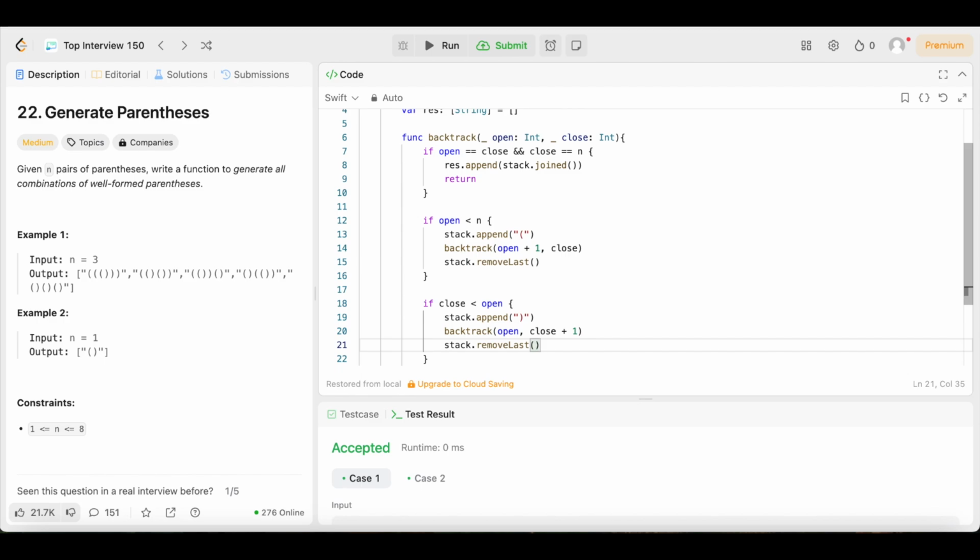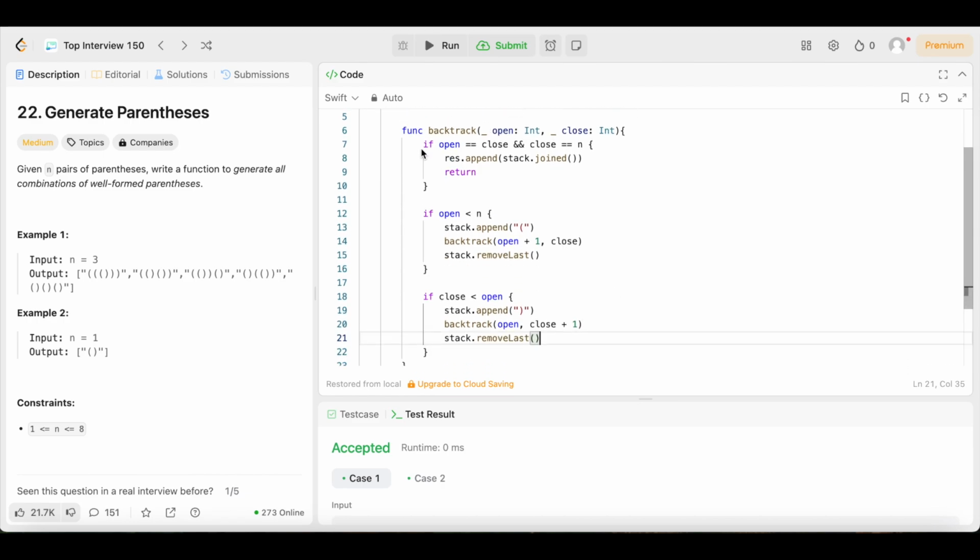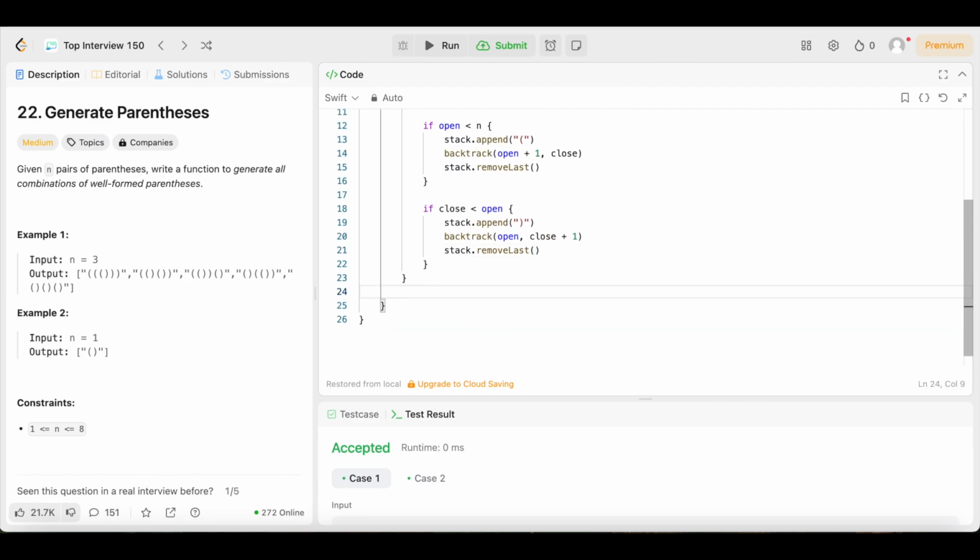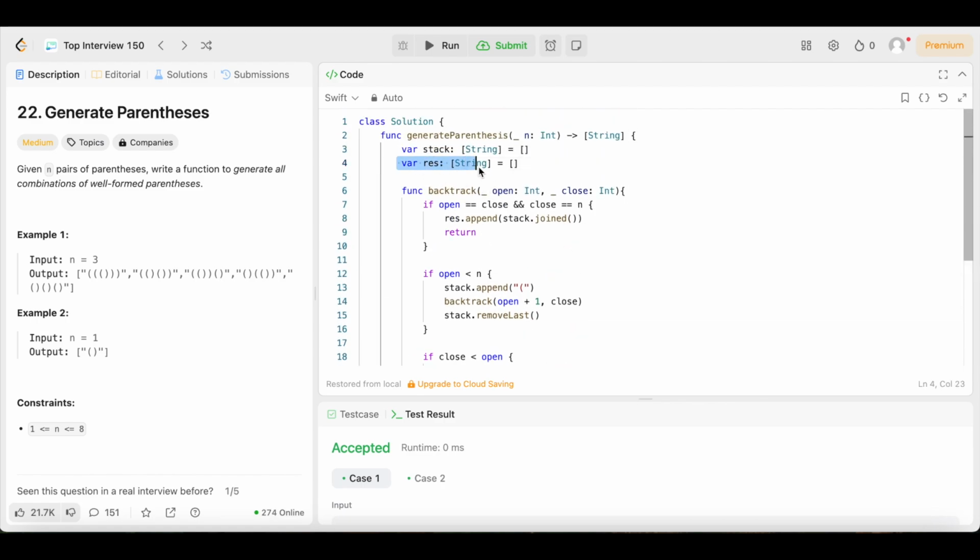Now we need to start the backtracking process. When we start, we need to make sure we start with 0 open and 0 closed parentheses, so we do that outside of this function, back when we're just getting started. We're going to say backtrack, open up the parentheses, 0 comma 0. And then we still need to return the list of all the valid combinations, so we come down here and say return res, just like that, because remember, res is how we're returning our result.